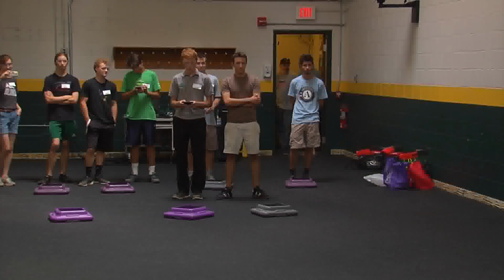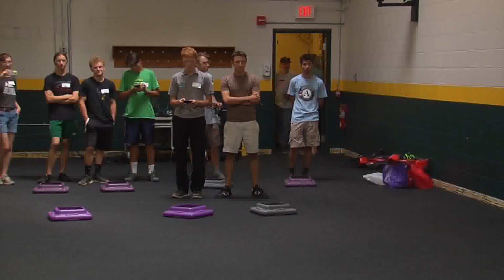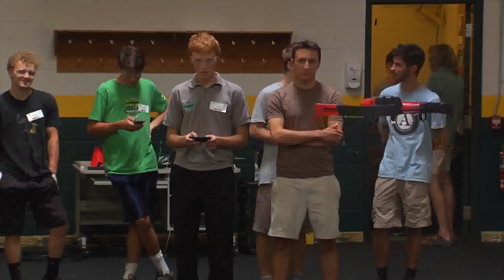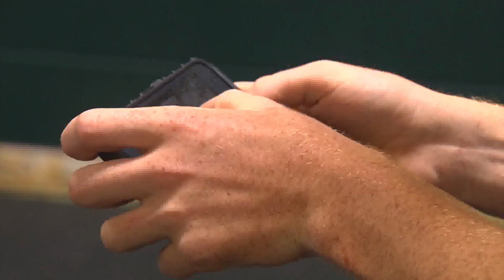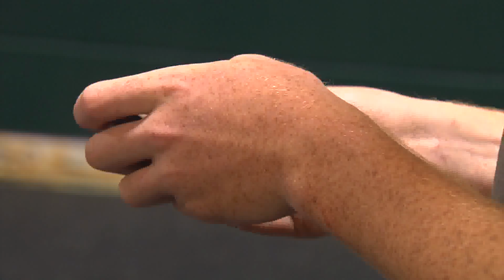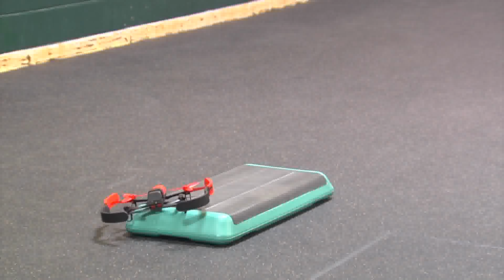Some people think of using drones as playing with toys, but in this program, this is a science tool. You're teaching science here. How does it work? It can be something that people enjoy just for a hobby, and one of the things they saw on the first day was there's actually something called drone racing or UAS racing. But yes, for me, I look at it as a way of getting kids excited about science and technology, so that they're going to be able to maybe go into these fields.